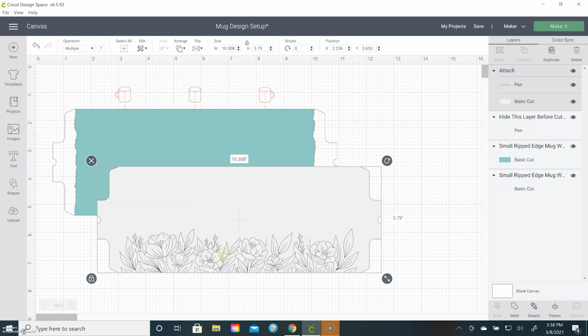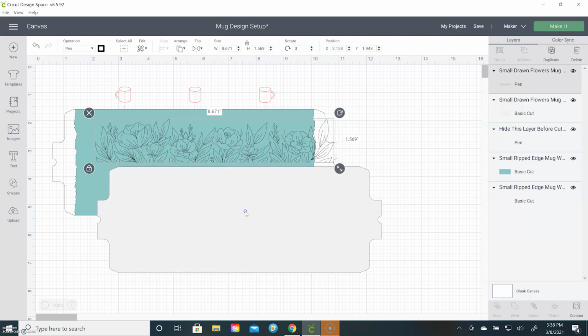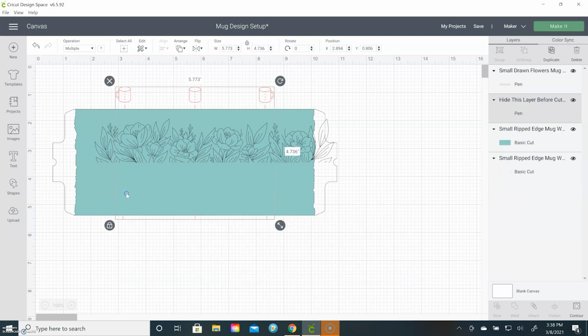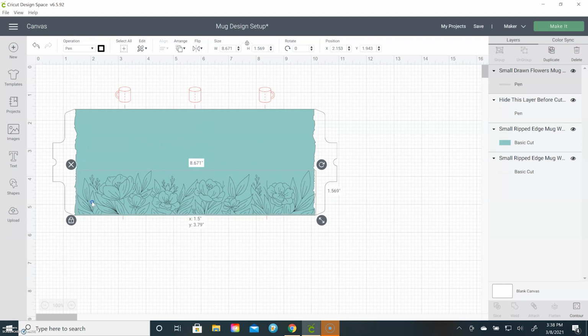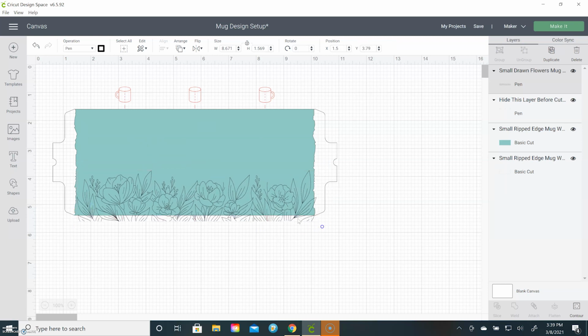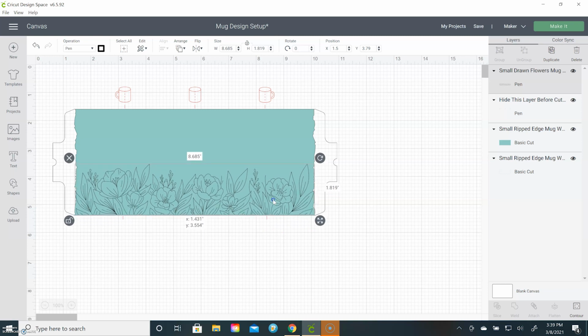So what I'm actually going to do is just detach this one. So down here on the right, I'm going to click on detach, and now I can move that. Okay, so I'm just going to delete this off because I don't need it. I'm going to move this down here. You can also unlock it, make it a little bit taller. Okay, and then I'm going to add the words.